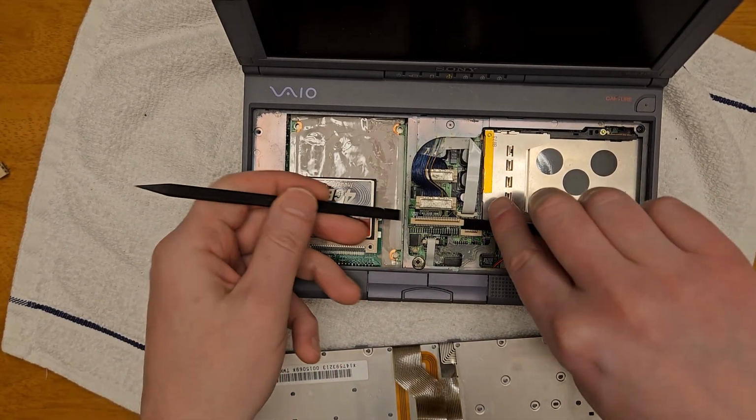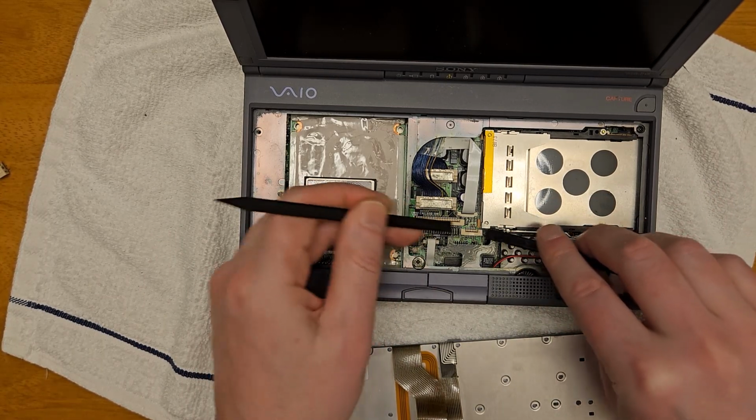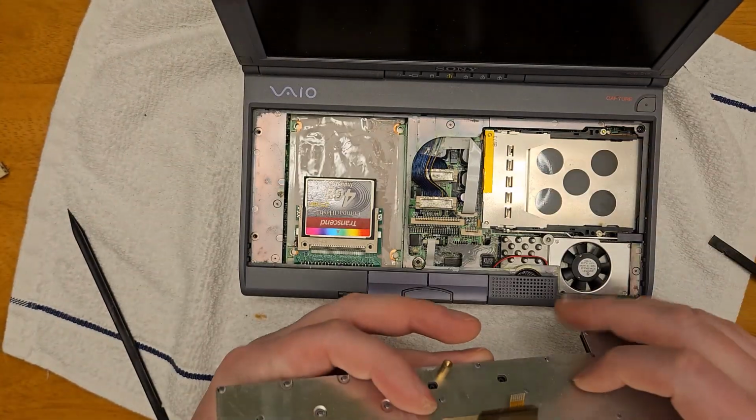So finally, we reinstall the keyboard, starting with the two ribbon cables, and then it'll just push into place. And again, you can see how easy it's going to be to access our compact flash card later, just by lifting the keyboard away.